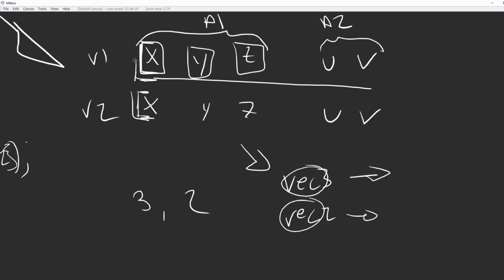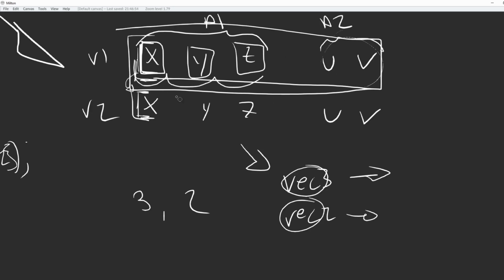So attribute 1 will say, all right, I'm going to read my X, Y, and Z, and then it needs to know how to get to the next attribute 1 for vertex 2, so how to skip these. And really, the other way to think about it is it just needs to be the number of bytes per vertex, right? The number of bytes in each row. So we can get that with 3 plus 2 times the size of this type, which might be a float, for example. And that's one reason we need 3, 2.